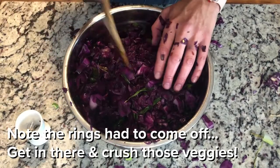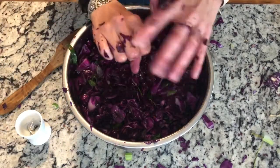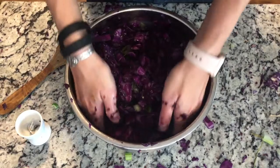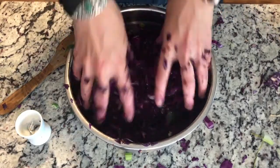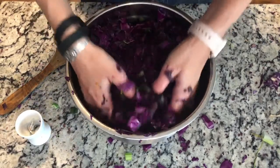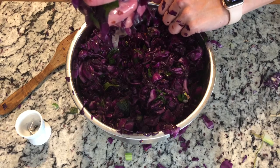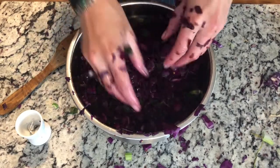So I started mashing with this wooden implement. Once it got a little bit more juicy, I started with my hands. Again, you don't want to punch this. You're just gonna really rough up your knuckles. But you can squeeze, you can twist, you can turn. And make sure while you're doing this, you're turning it the whole time. Otherwise you'll end up with really nicely squeezed cabbage and vegetables on top, and ones that are still really intact on the bottom. So you just turn it and squeeze it. Now, let's check. When we squeeze this, I don't know if you can see this, but it's just dripping water that came from these vegetables. And that means it's ready for the next step.